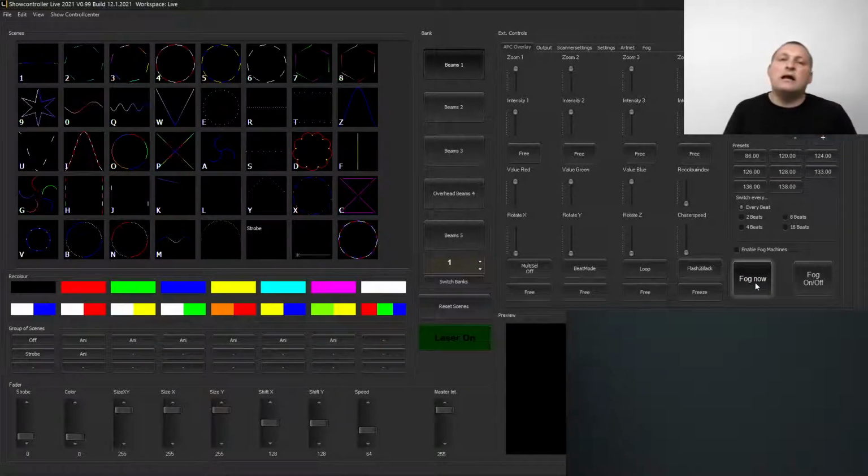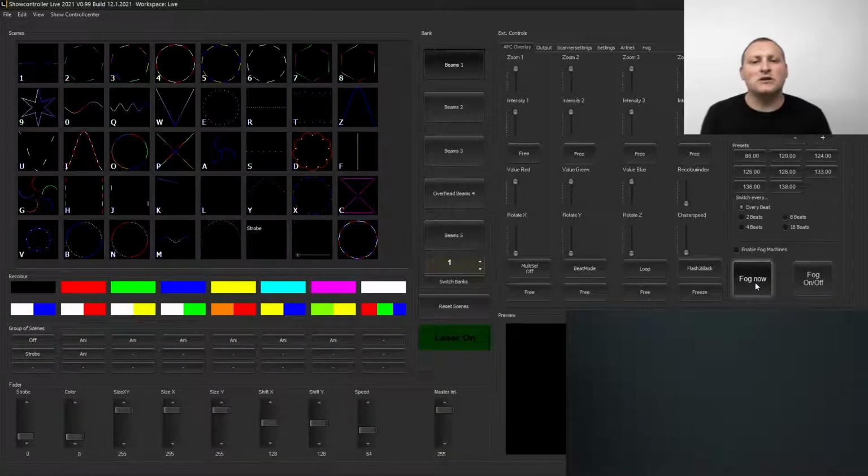Why do you have to switch it? Basically because the DMX connectors at the back of the laser are hardwired to make sure that if there is a power shortage on the laser or any problem with the laser, all other DMX devices in the same chain do not get affected by that, but can keep on playing. So that's why we do not process the DMX signal inside the laser or inside the main board, and in this case we have to switch it between in and out, which is not that difficult to do. It's just a switch in the software, and then you can use DMX out.